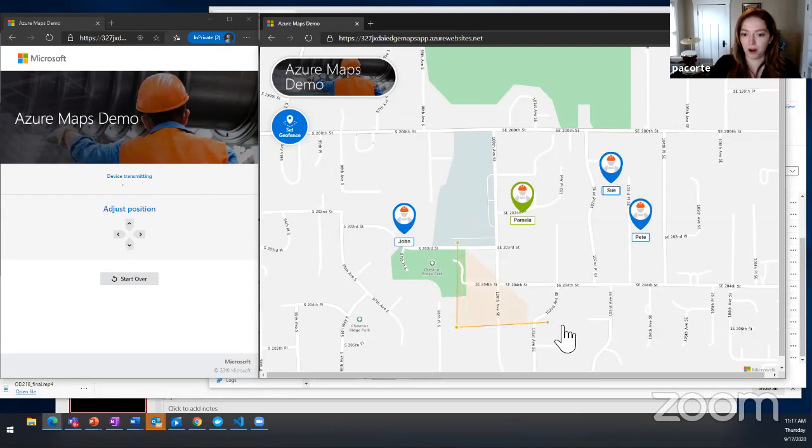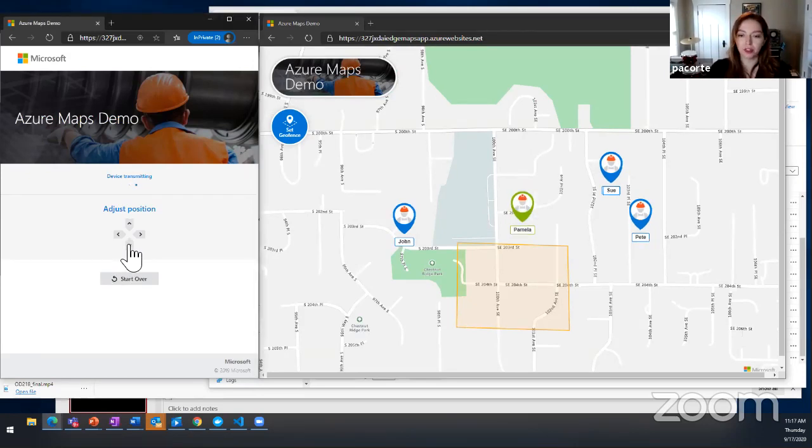This is the site safety part of the demo. I've set a geofence. This just means that you're not supposed to go in this area. I'm a newcomer, I might not know that, but I'm going to use this just to control where I am. But really, this should be on your phone, and it will track your location using your cell phone. You don't have to use your cell phone, you can use an actual device. So if you have construction workers and they have a vest on, you could put a little IoT device in there. Just for this one, we're going to use the cell phone as our thing, our device.